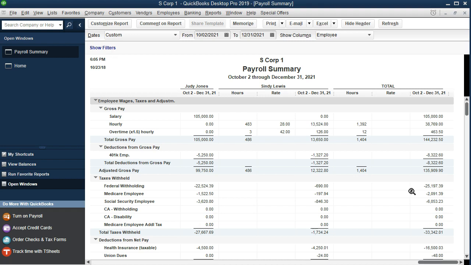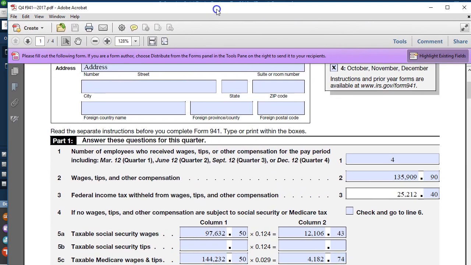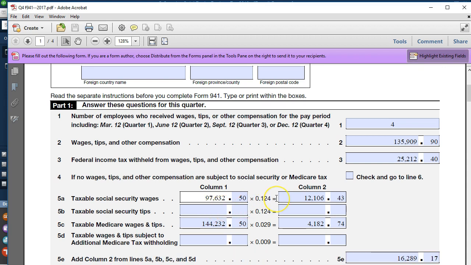If we look at the Medicare and Social Security, though, those are items we can recalculate. So those are items, in other words, on the reports here, they're going to want the actual full number in terms of the wages subject to the Social Security, Medicare, and then to recalculate. So remember that as we looked at when we looked at this problem, this number here is basically twice the rate, 0.062, 0.0149 is doubled, so 0.124.